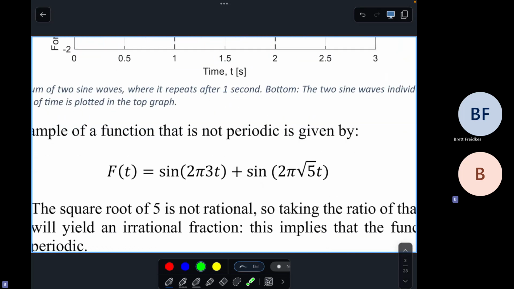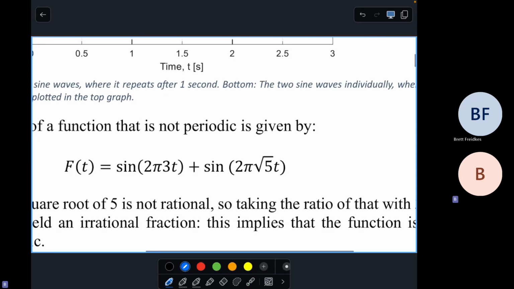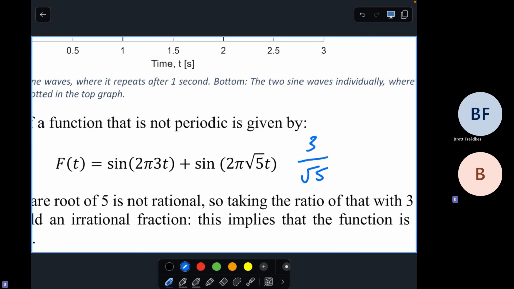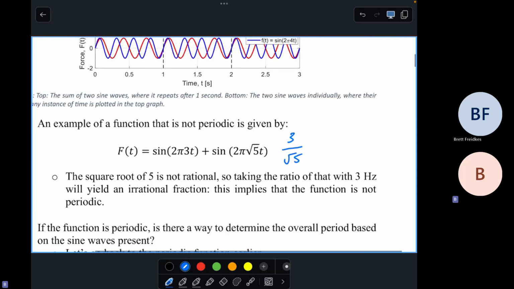So for this example here, I give you 3 and the square root of 5. If you make a fraction out of those frequencies, that is irrational. That is not valid. This is not periodic. Yes, that was like you had one in your homework. That was like the square root of 125 and the square root of 5. Because if this was the square root of 125 divided by the square root of 5, that ratio is the square root of 25, which is 5. That makes sense? So that's okay. That is rational. The square roots can end up being rational depending on the values inside.